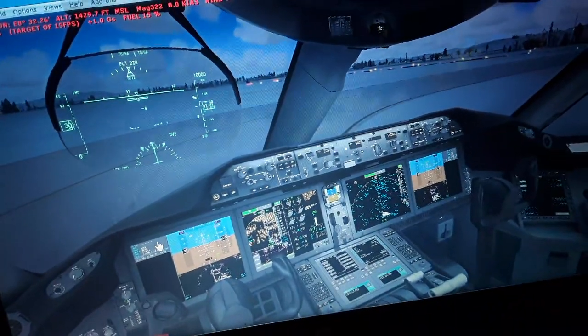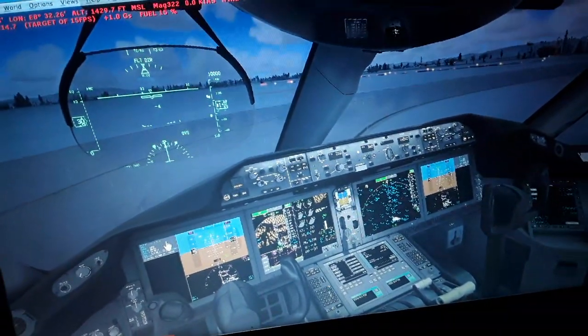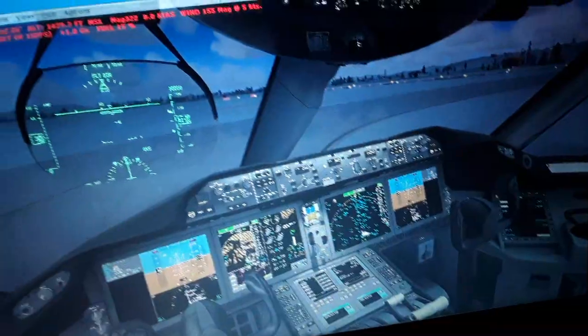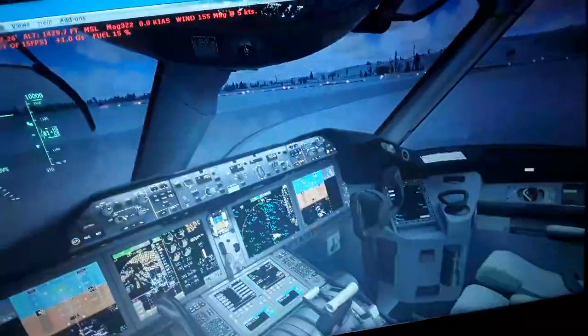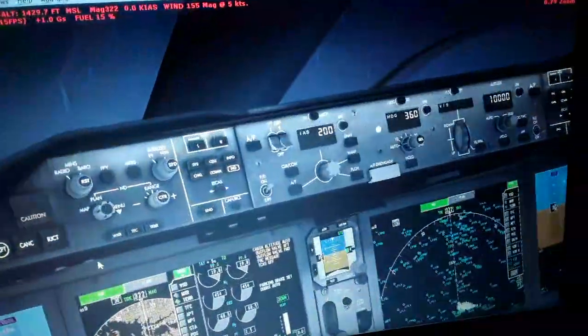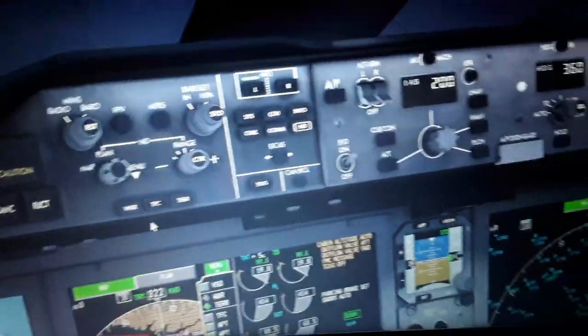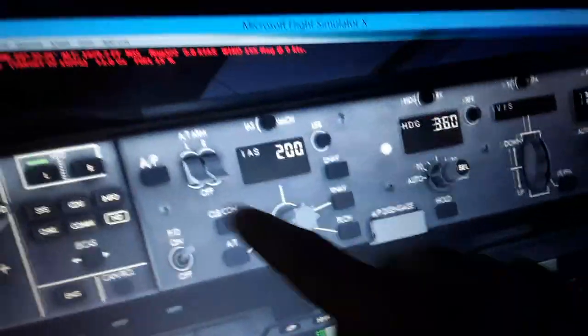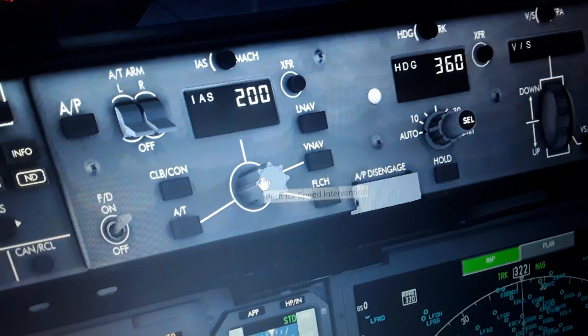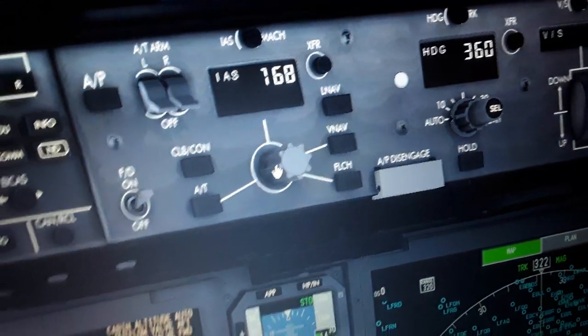So we have a few more minutes to go for this flight. You will also see the autopilot flight director system panel. We're going to set the systems over here. Autopilot engage, disengage, the airspeed over here.